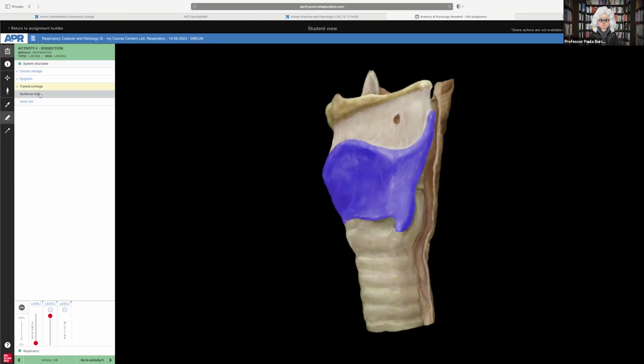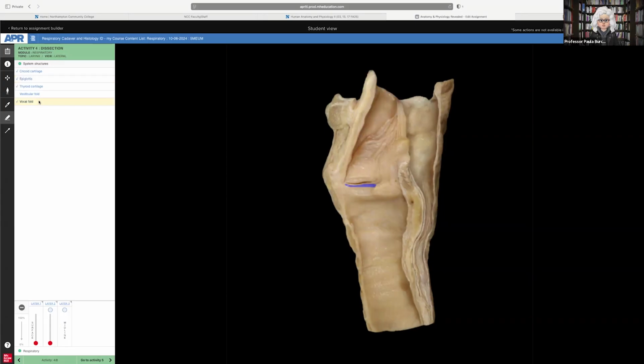And now we're going to look at your vocal folds, or sometimes what are called vocal cords. There are your true vocal folds, and your vocal fold is involved in voice production. Superior to that, you're going to have a vestibular or false vocal fold, because in human beings, it does not produce any sound. In cats, though, it is responsible for the purring. So again, the true vocal fold is inferior to the vestibular or false vocal fold.